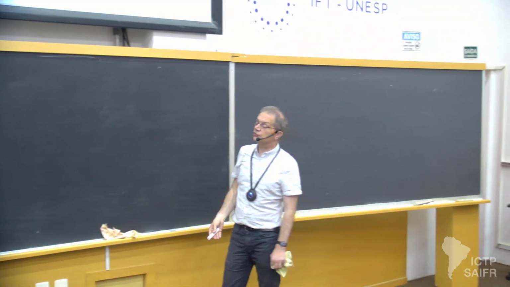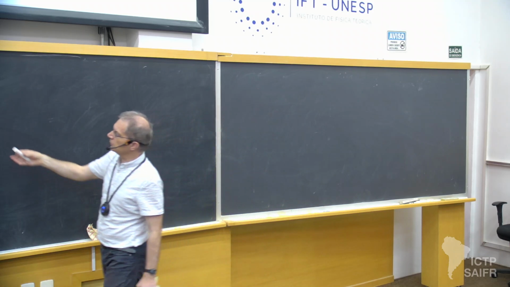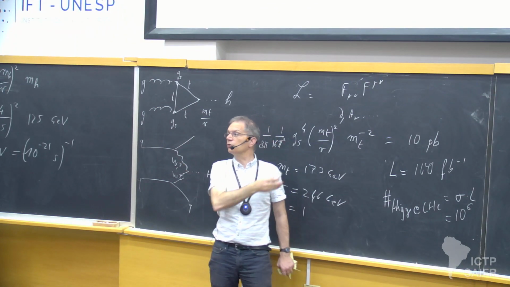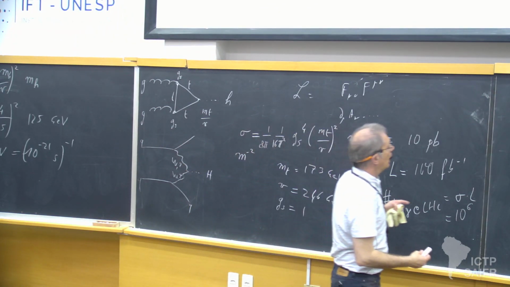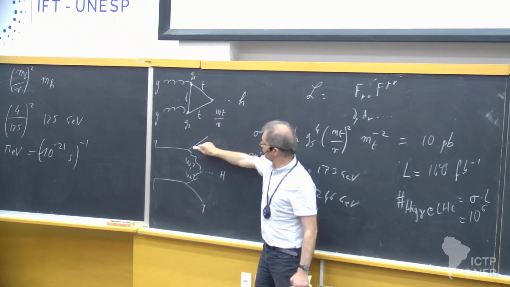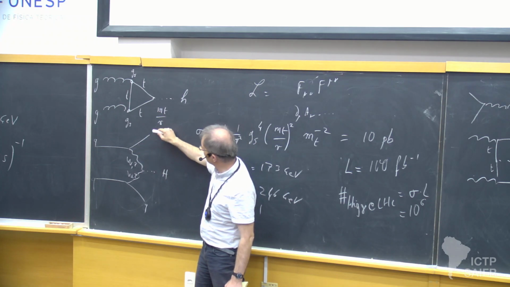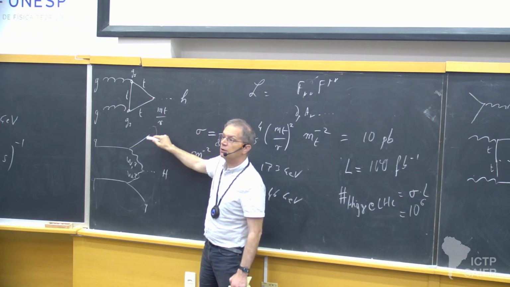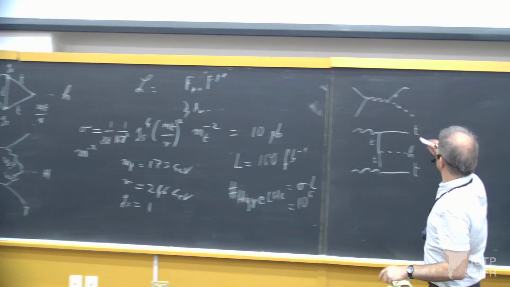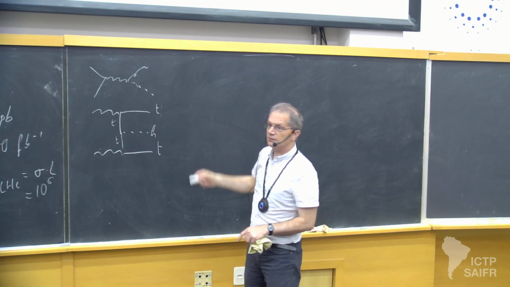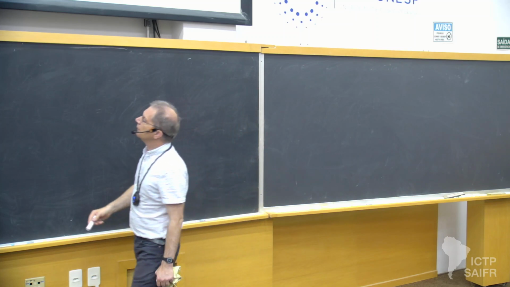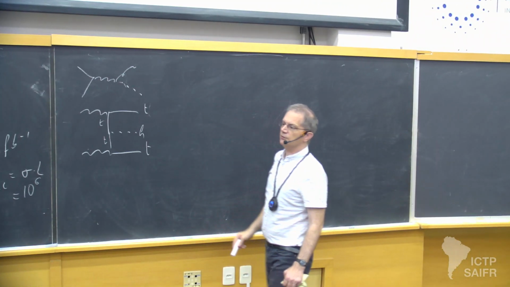So all these modes are subdominant. They have a rate which is basically one order of magnitude smaller than this one. But the LHC has so much luminosity that those modes have been observed. And you know how to distinguish those different modes. Here clearly you will have some extra jets which are coming from this quark that is radiating the W. So you tag your event with additional jets. Actually, those jets are forward, so they are basically in the direction of the beam. In this case, it's easy. You have an additional top. The top decays into W and b, so there is a lot of final state, a lot of hadronic state. And here, again, you reconstruct the Z very easily.